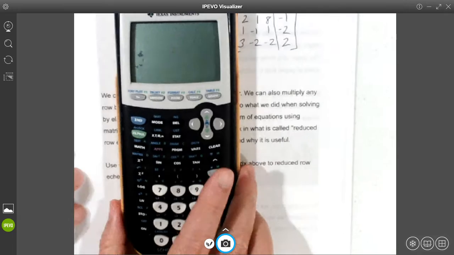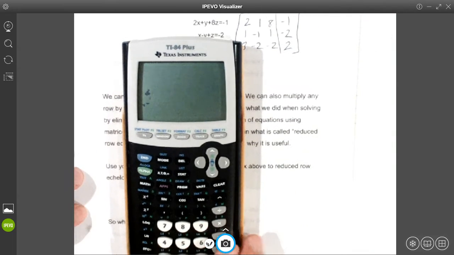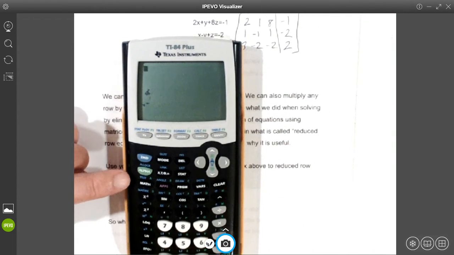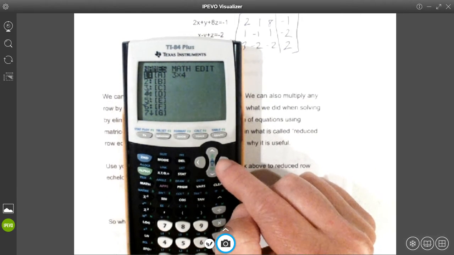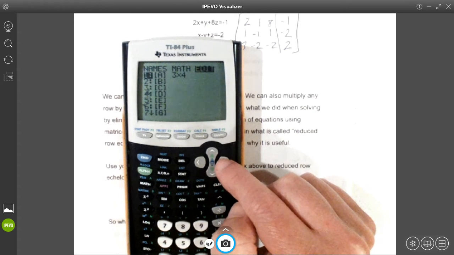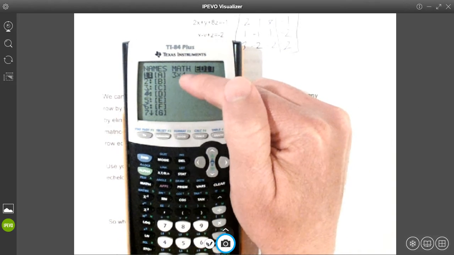All right, so grab your graphing calculator. And right here in blue, you should see the word matrix. Since it's in blue, I need to hit second, and then I'm going to hit that button. Now, you might not have anything here. It depends on if you've used your graphing calculators for these before. But we're going to go over to Edit. And we're just going to work all in matrix A.